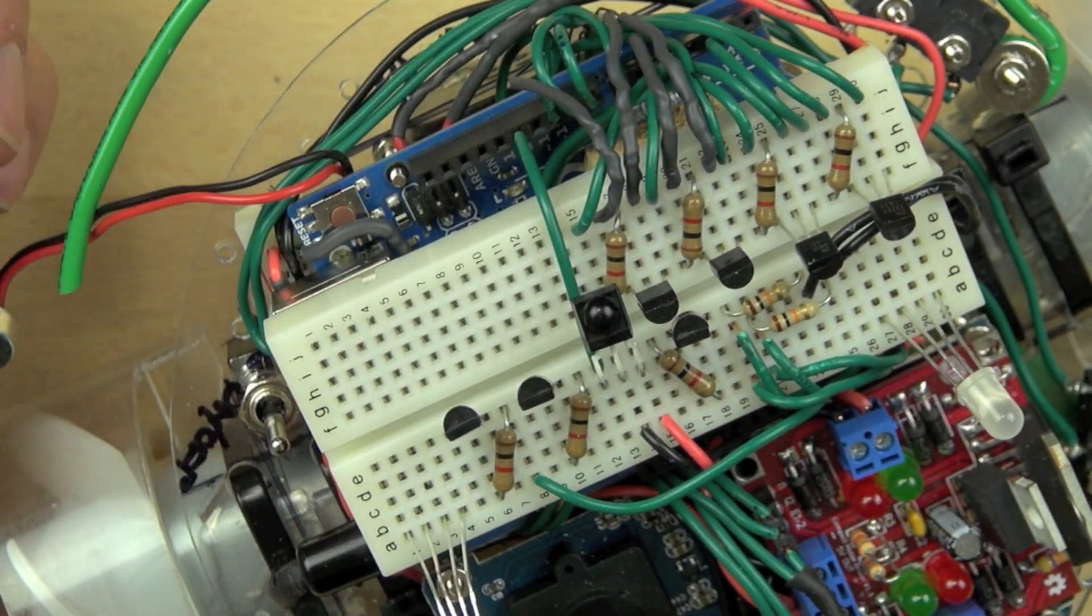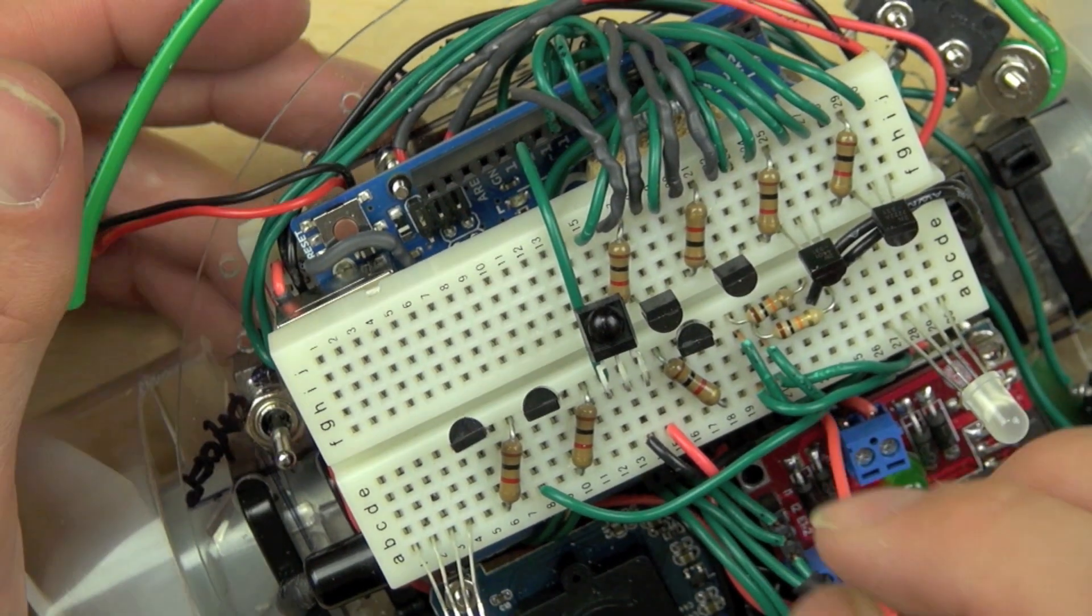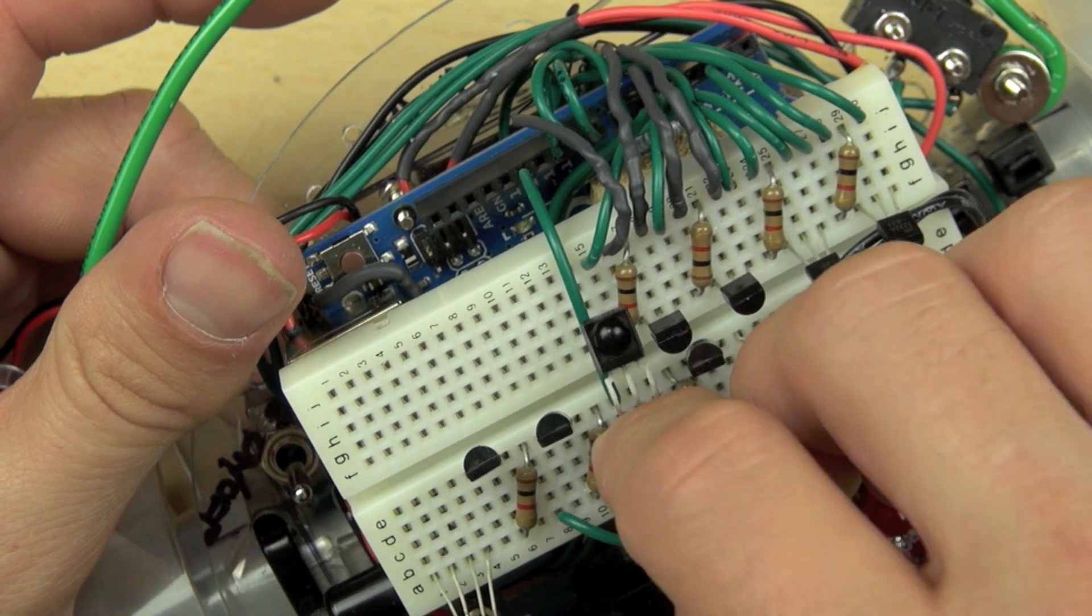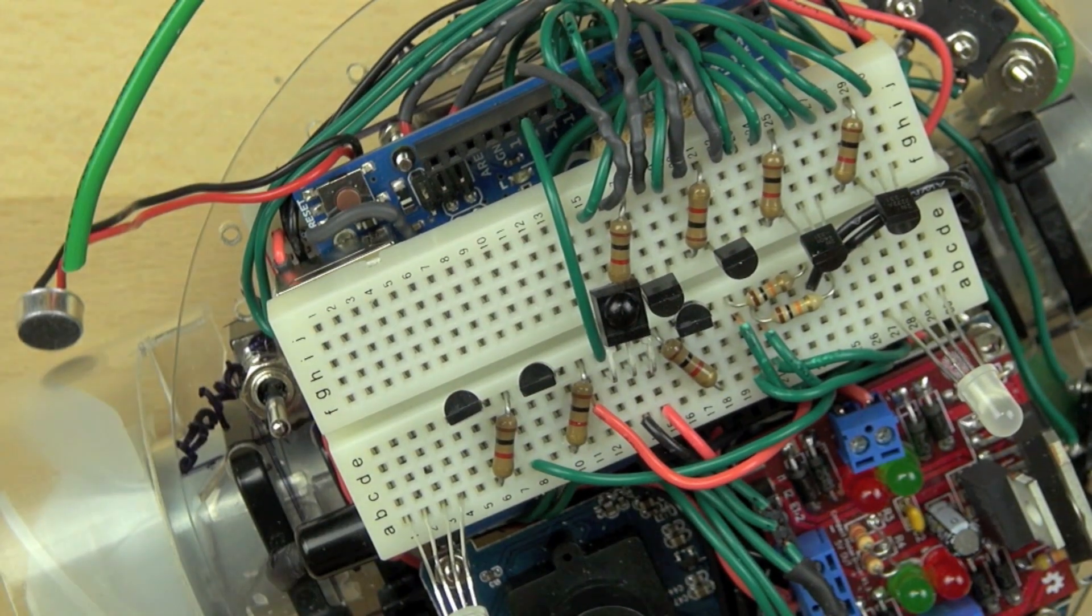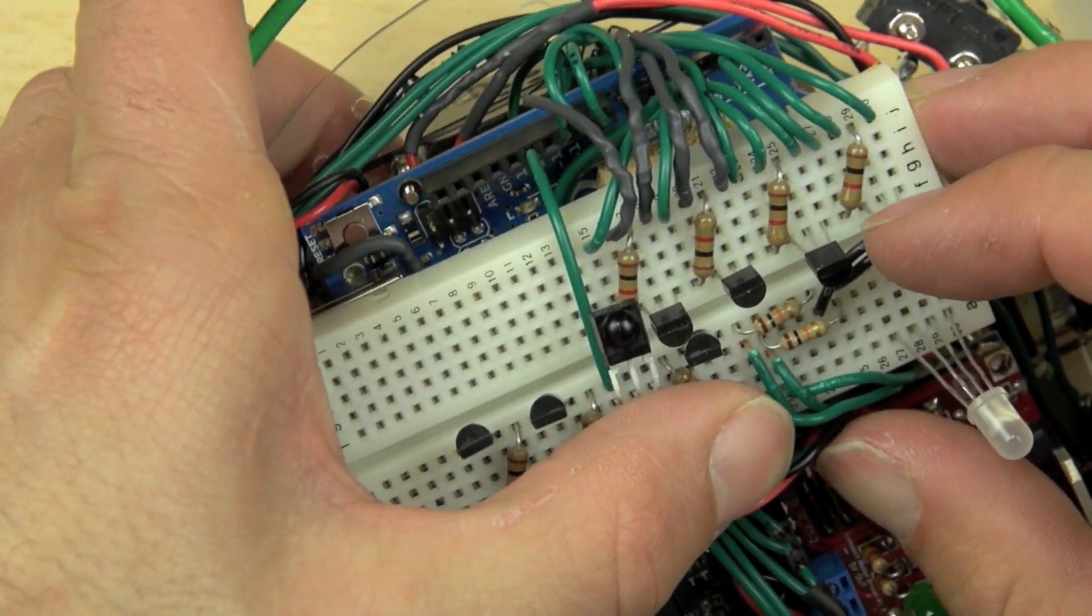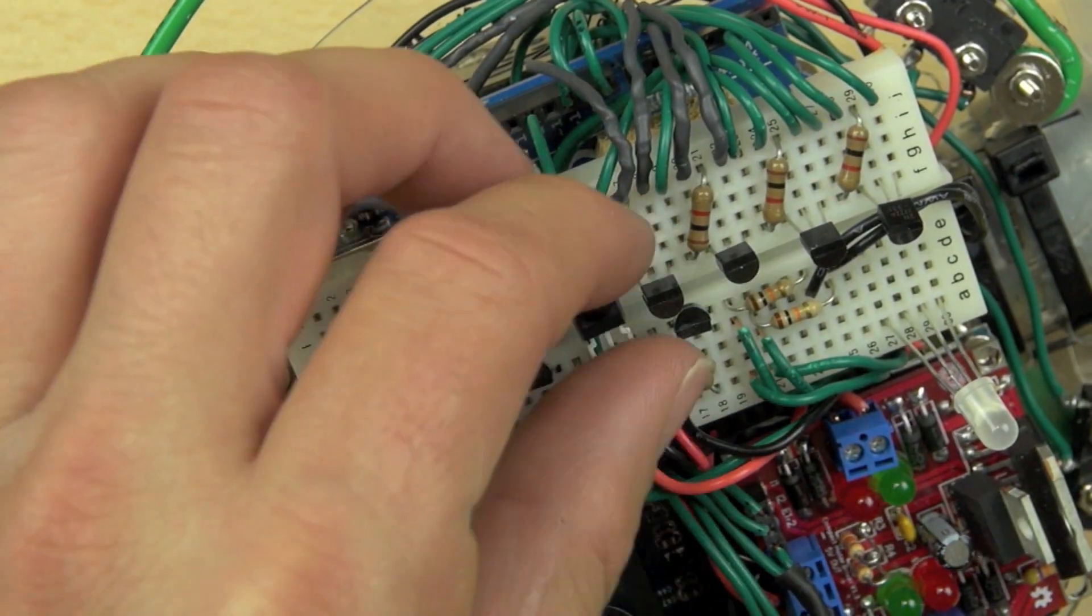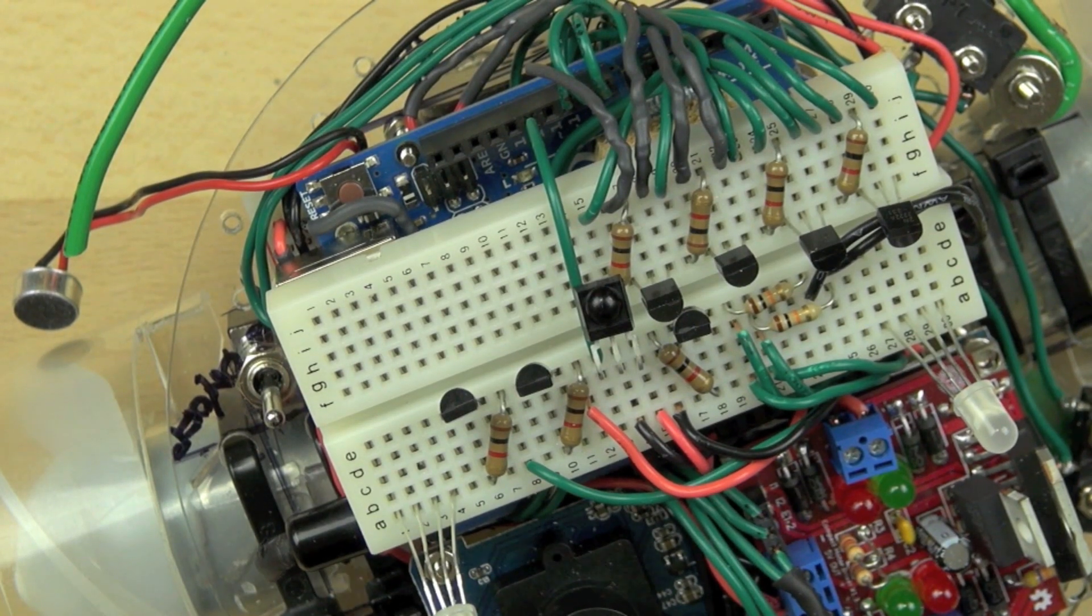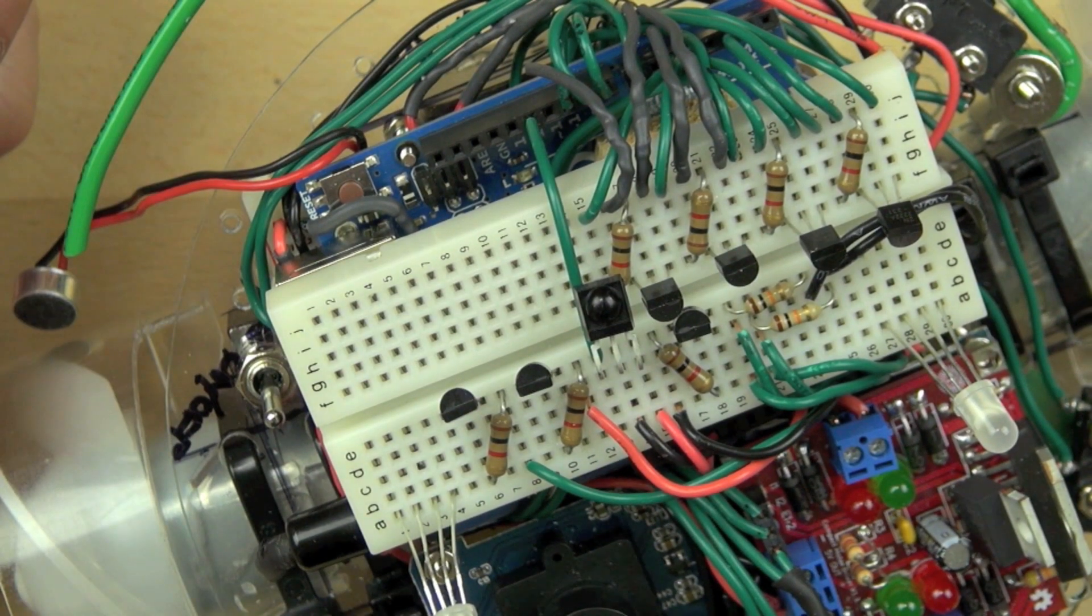So we're using a green wire to indicate the green LED, and that'll go to the transistor that switches on and off the greens. And then we're using a red wire for the one that's going to switch on and off the reds, and a black wire for the one that's going to switch on and off the blues. I didn't happen to have a blue wire. And you can see how those are connected to the 1k ohm resistors.